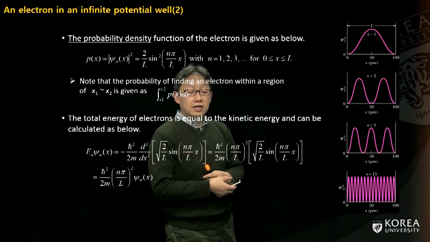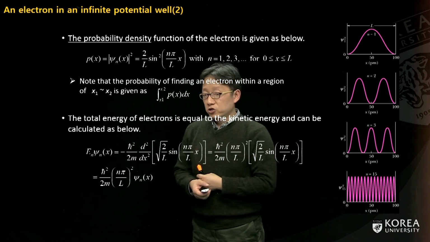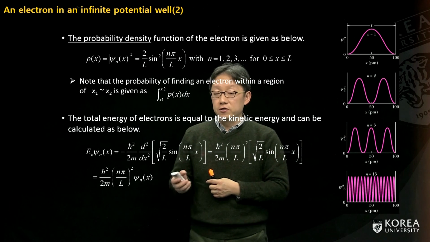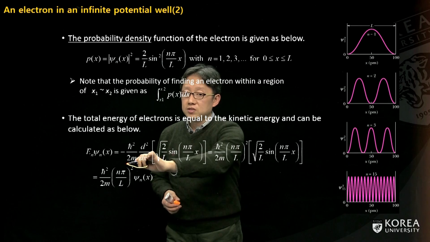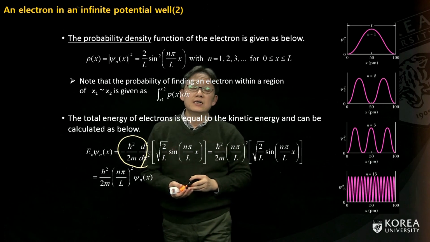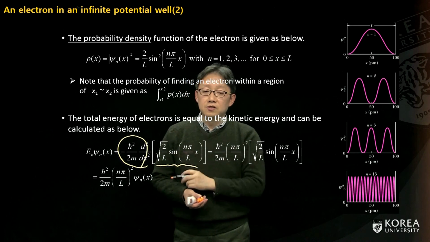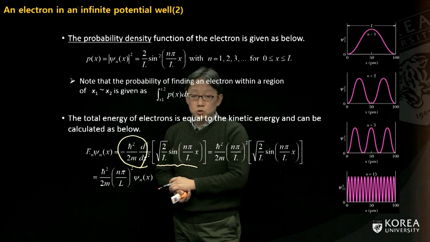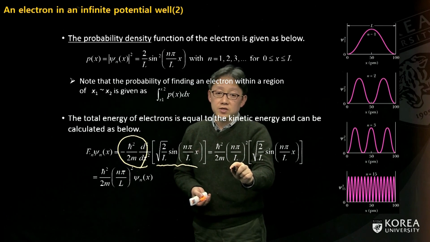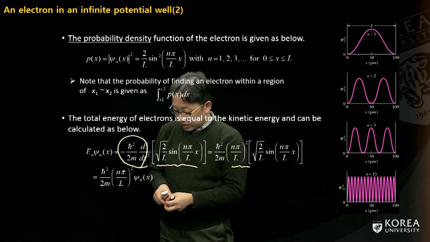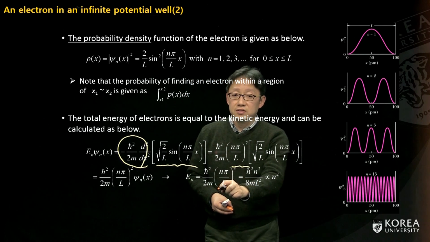And then how about total energy? Okay, now try to remember what we have learned from chapter 38. There we learned the operators from which we can calculate many physical properties. From there, we also learned the total energy operator. The total energy operator was expressed in this way, particularly including the second derivative with position. So if you simply take the second derivative with respect to position using this solution to the matter wave, this term comes out. And then you can finally summarize that total energy can be given in this form.